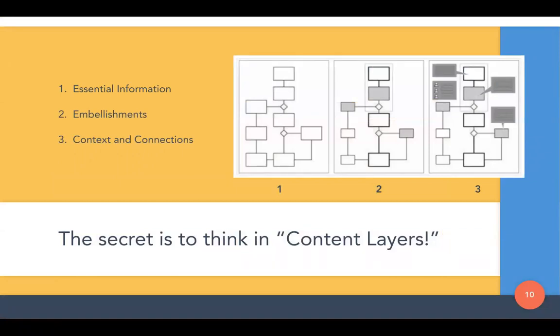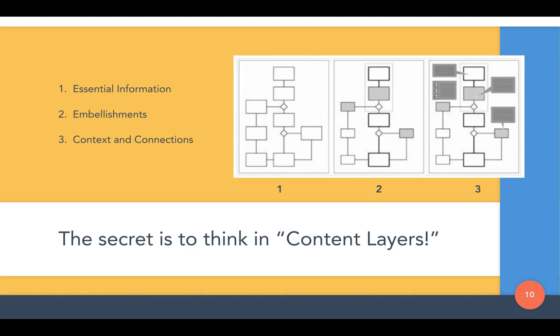One of the secrets in using design artifacts is to think in content layers. Because when you're going through all this messy stuff, what happens is you might not have a good idea about what is needed, what is to be something on the flanker, on the margins, or something that is essential. So what we want to do is think in terms of content layers. And in content layers, for every design artifact, you can apply a content layer to anything that you're making.